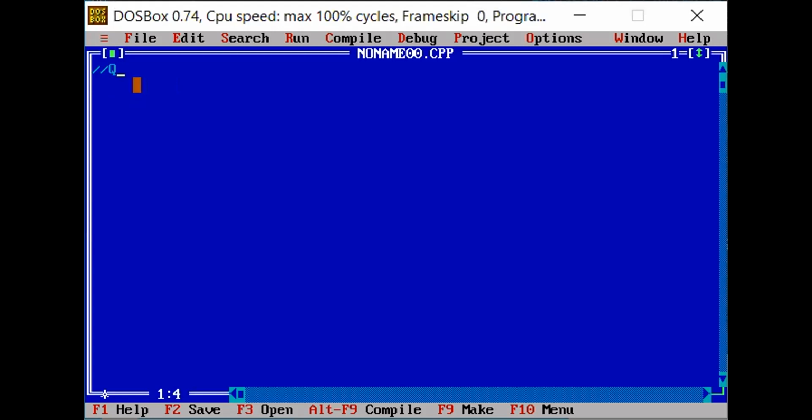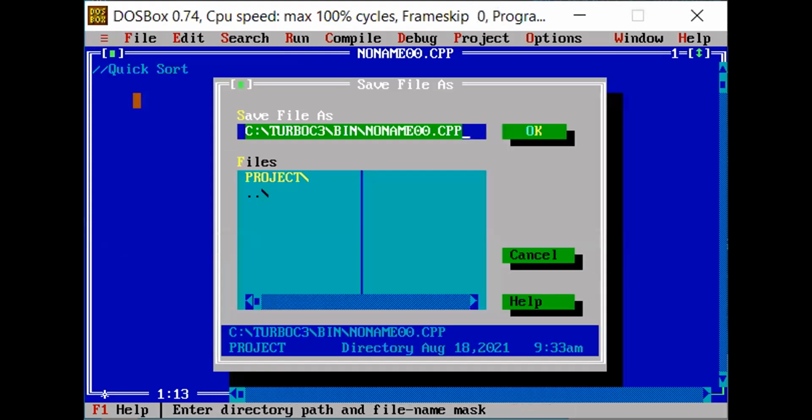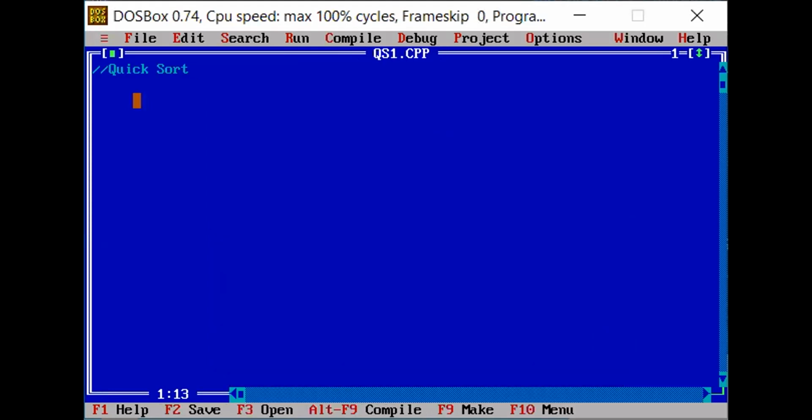That is quick sort. And we'll also save this file first. I'll write its name as QS1, let's say, dot cpp. This is the name of my program.